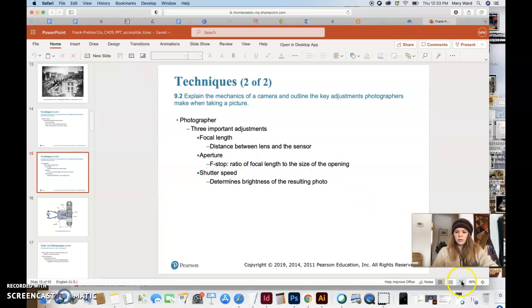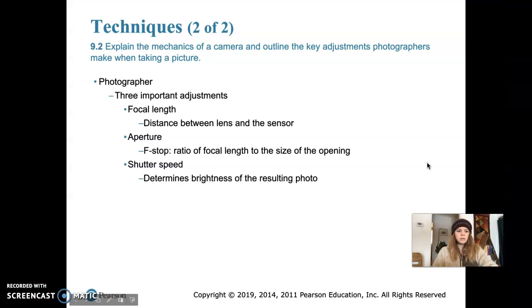Okay, so we left off talking about focal length, and that is just one of three things that a photographer can adjust when taking a photo, especially with a manual camera. Obviously, if you're using a digital iPhone camera, a lot of the manual settings are not really typically available to you. The computer in the camera in your phone typically will do these adjustments for you, but if you're using an old school camera, an SLR camera, with manual adjustments, these are the three things that you would adjust.